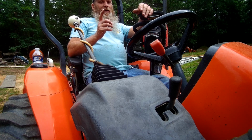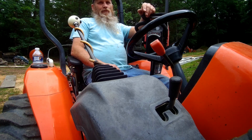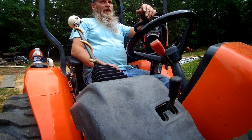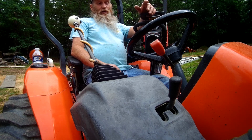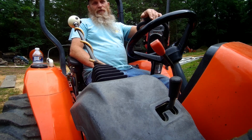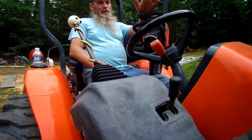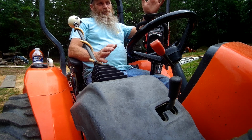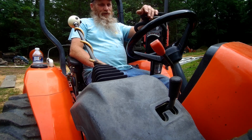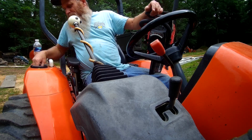We may go back in a later video and actually take the backhoe over there and dig up that birch tree and get it out of there completely. I'm not sure. We'll just see how it goes. I'm still just testing the tractor out to see how it's going to do. I've pretty much got it back together and am slowly putting it through its paces, making sure we don't have any issues or hear any funny noises or anything like that.